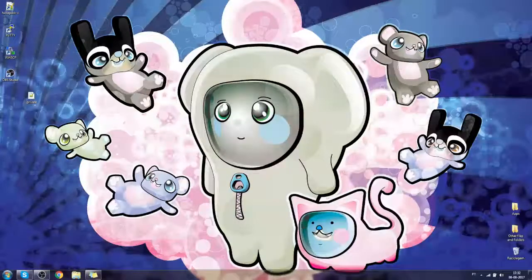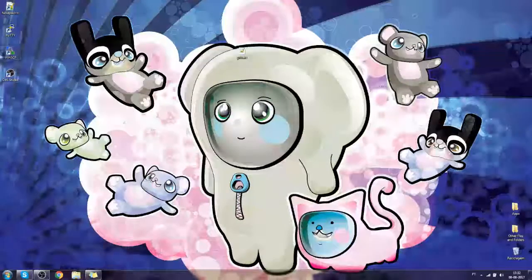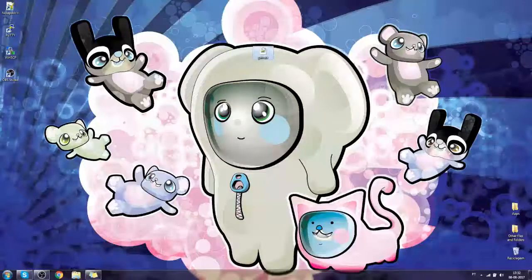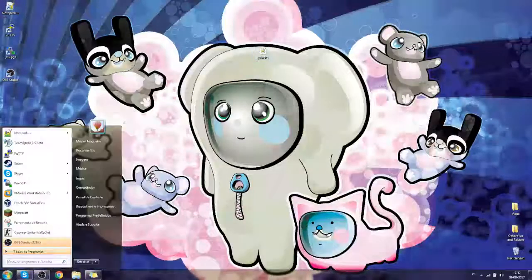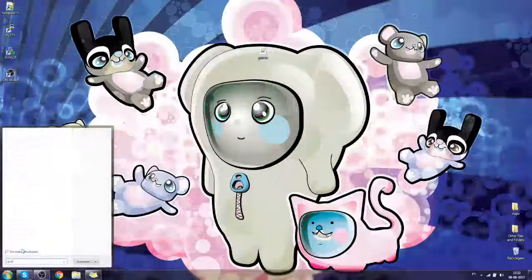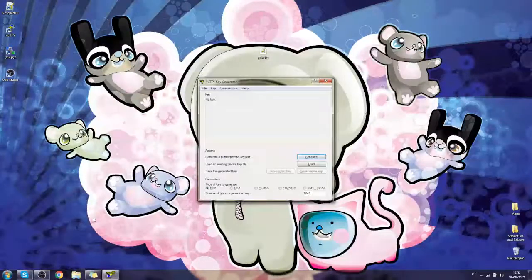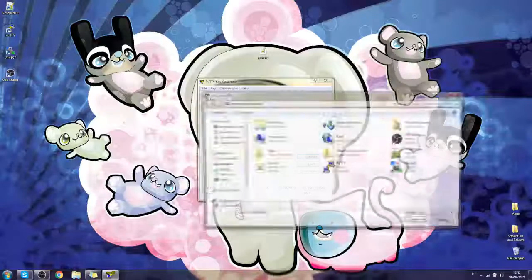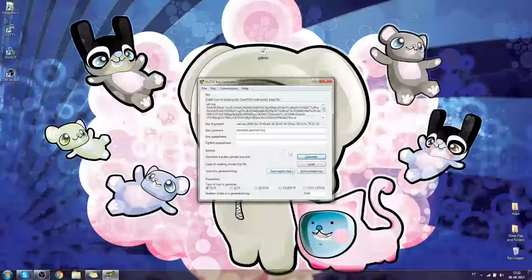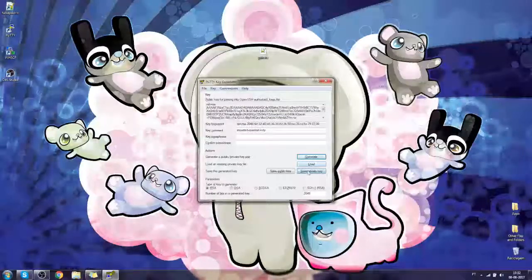And the next thing you'll have to do is convert this private key. PuTTY, my SSH client, will not read this key format. So what you will have to do is open up a program called PuTTYgen, and make sure that you have this installed. Don't use the portable version. And you are going to go into conversions, and we're going to click on import key. After you're done with that, you are going to click the save private key button.